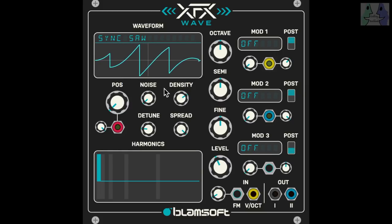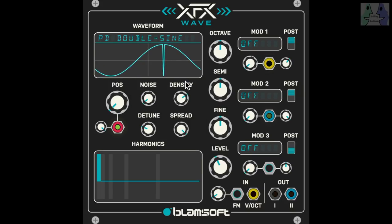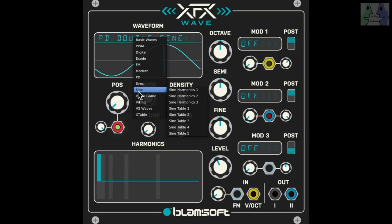We've got a sync wave. We've got a double sine. And so on. Lots and lots of wavetables. And there are some great ones.